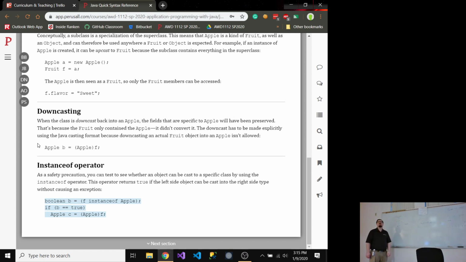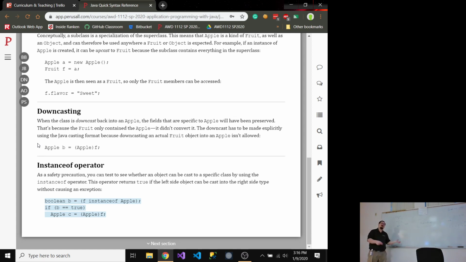That doesn't exist in Java. The only thing that exists is the explicit cast version. You have to deal with those problems yourself, whether that means catching the exception or, usually, using the instanceof operator to say, is this the thing that I want? Rather than immediately assuming that everything is Apples, I can say, is F an instance of Apple? If so, then let's do this. Otherwise I'll do something else.